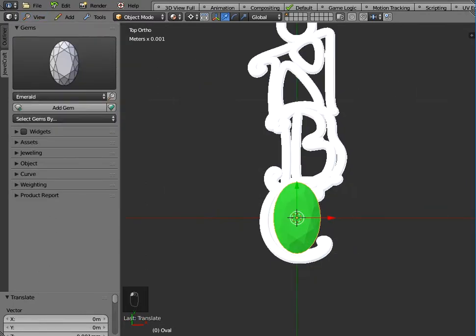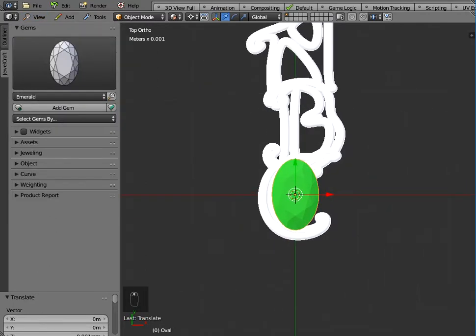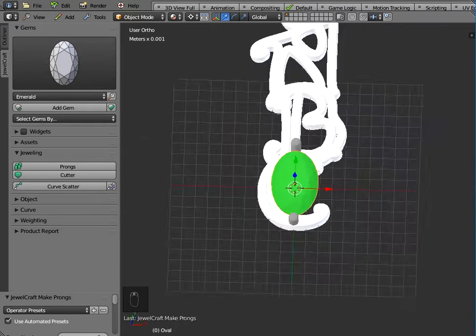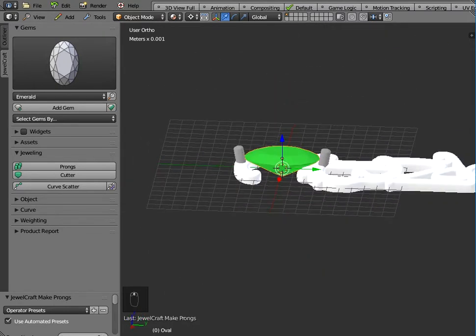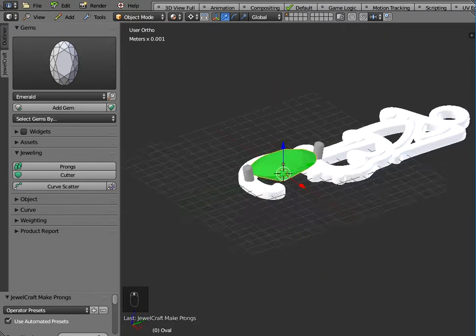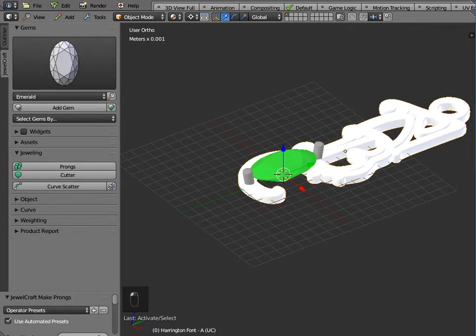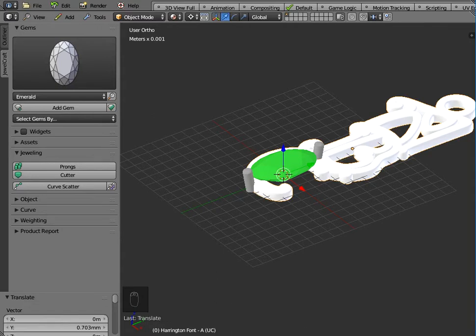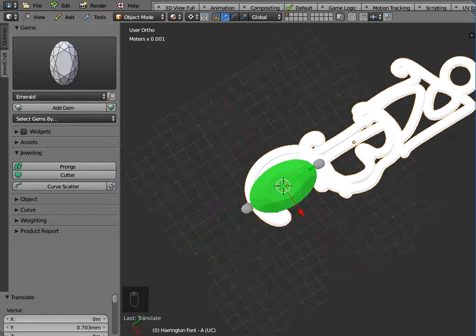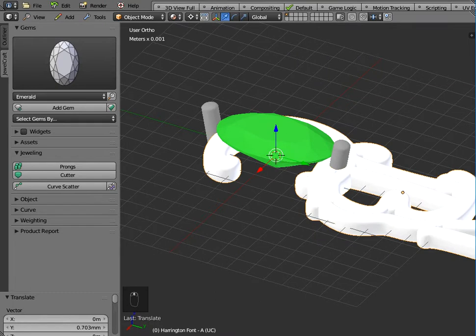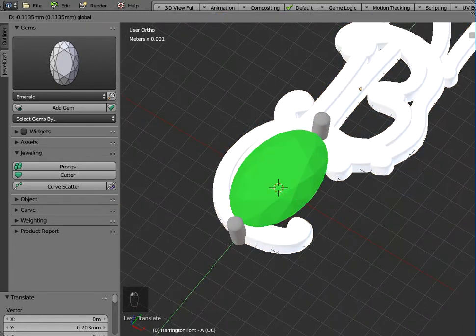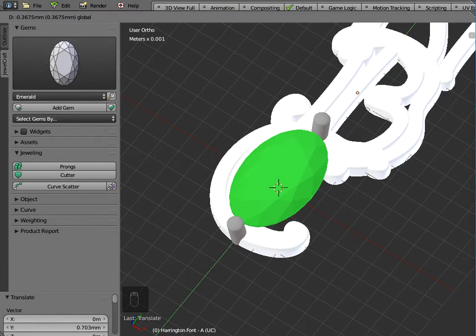And if I go back to view and top view, and if I now go to jeweling, and add some prongs to my gem there, you can see I've actually been a little bit lucky that the prongs have gone neatly into my earring. Now perhaps if I'd been a bit unlucky, I might have positioned my earring like that so that the prong here is in the right position, but the prong at the bottom isn't quite in the right position. So one way of doing it is to move the whole object like that.